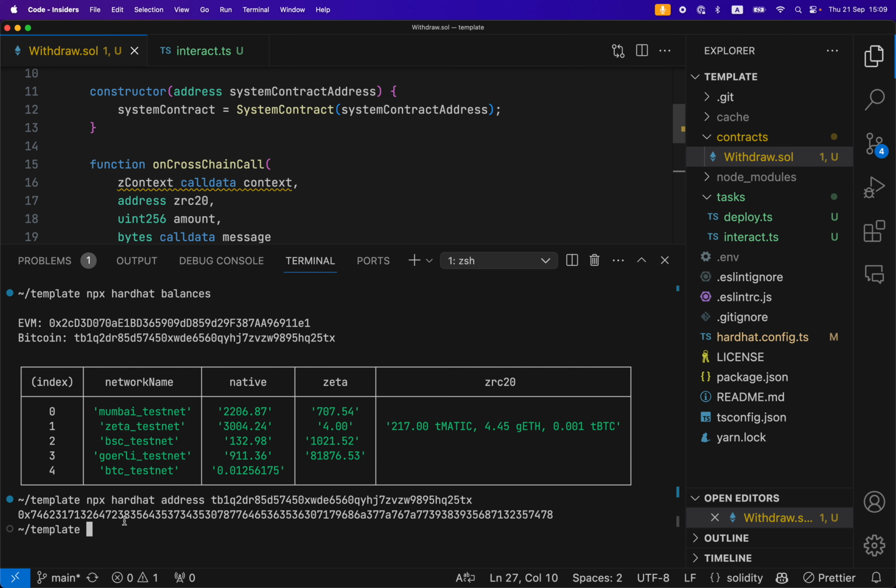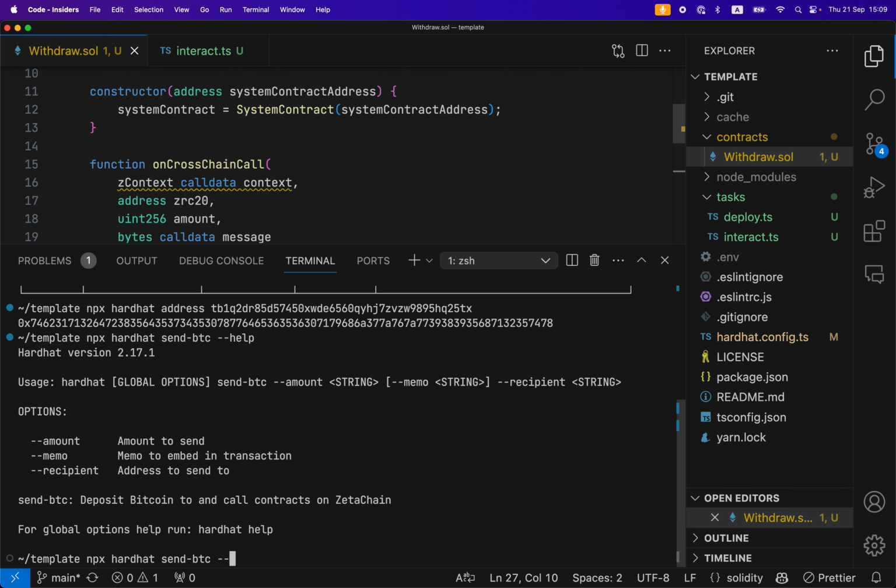So now the way you would call a withdrawal contract like this is you would send tokens to a TSS address. So we have a function for that, the send BTC command, and you can read more about it, but essentially it requires an amount. We're going to send just a small amount.